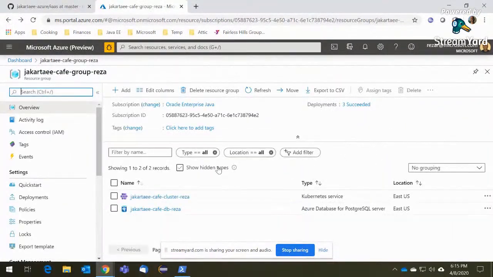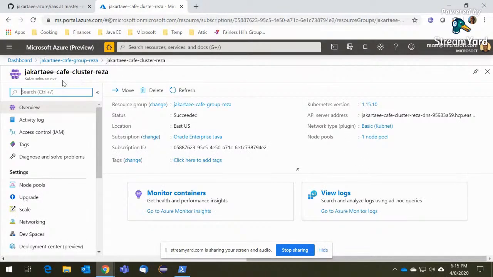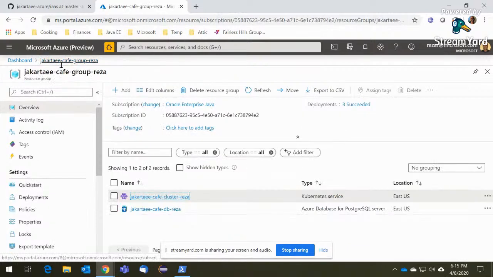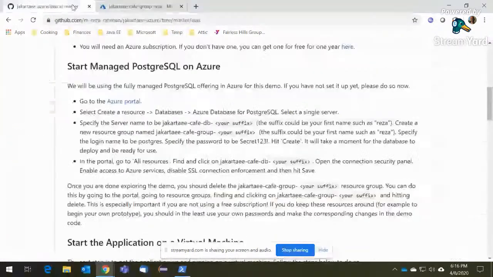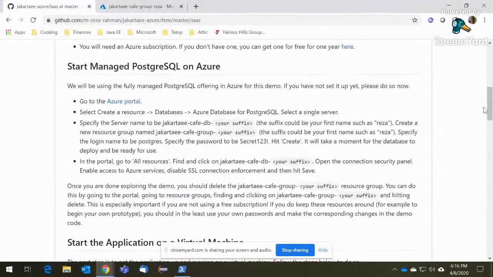The other thing we'll take a look at, hopefully in a little bit, is this funky dude. And that is Azure Kubernetes Service. So this is actually an Azure Kubernetes cluster. We'll make use of this later, so don't worry about it yet. All you really need to know is that I followed this little bit of instruction and created an Azure Postgres database, which you can do by yourself.